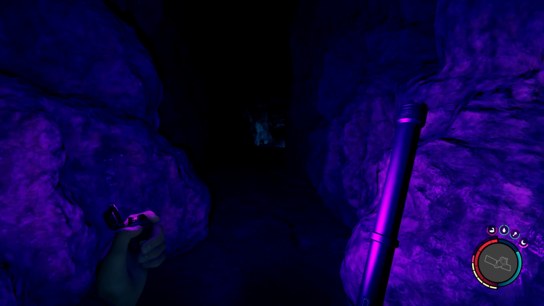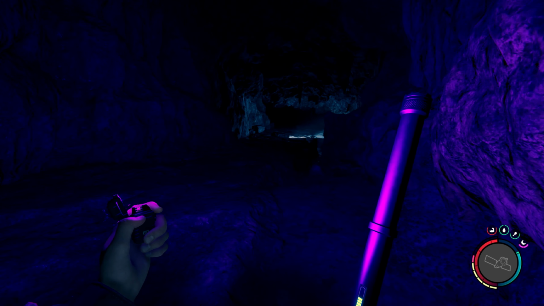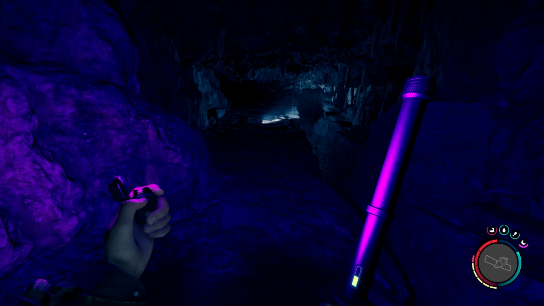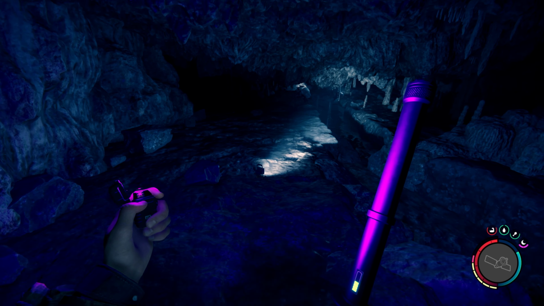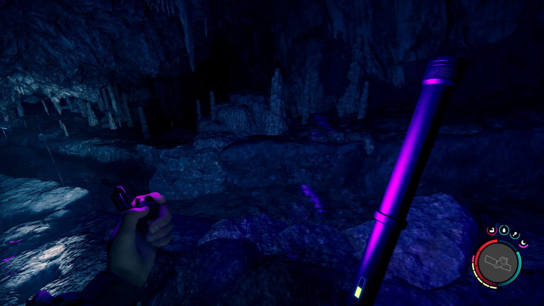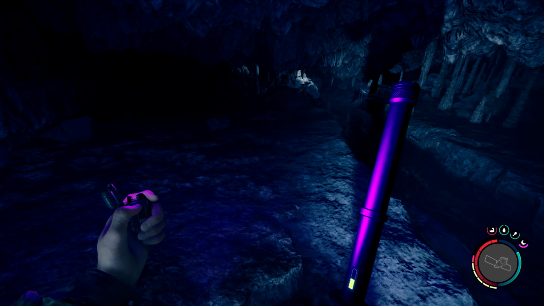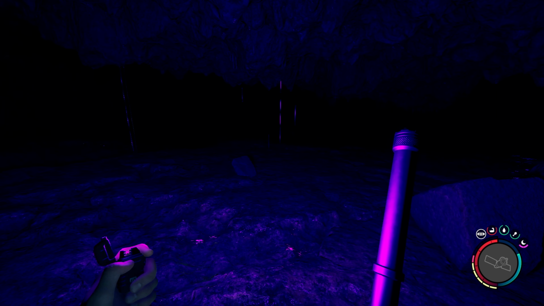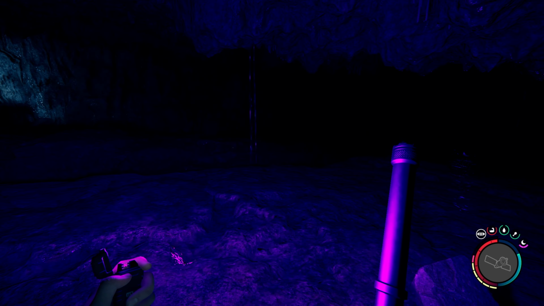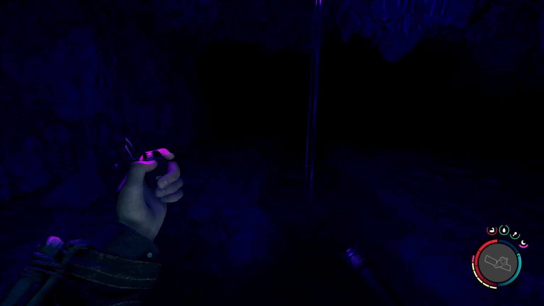So what's down here? Anything interesting? Anything cool? It's like some light up ahead. What is this? Some rock. It is dark up ahead. You know, this would have been the appropriate place to use flares. Maybe I should. But the thing is, it's just water.